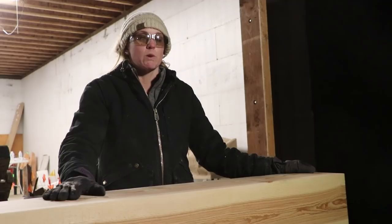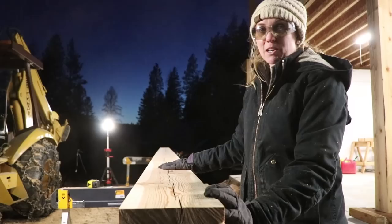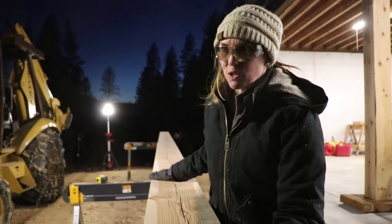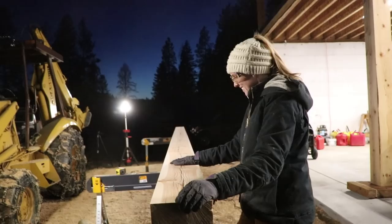Some people might notice there's a really big crack running down pretty much the entire length of this, and wonder if that threatens the structural integrity of the timber. It actually doesn't. However, when we first felled this tree we did put anchor seal on the ends — the anchor seal and wax seals this off so that less moisture escapes and so there's less checking. Every beam in our house is going to check. Anybody who thinks timbers don't check hasn't seen a timber. You'll hear it and it'll probably scare you to death the first couple of cracks. Your house is going to pop and crack for several years as these cracks widen and the timber dries out. I think yesterday working on the seal plate extensions I actually heard the frame cracking.